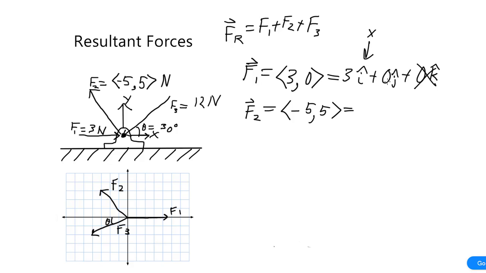So j hat is the unit vector in the y direction, and k hat is the unit vector in the z direction, if you have a 3D scenario. As you see, all of them have hats on them. Really, the hat just means that it's a unit vector in that direction. So the unit vector in the x direction would be in this direction, and y, and so on. If we did the same thing for right here, it would just be negative 5 i hat plus 5 j hat, and then if you want to do 3D, also plus 0 k hat, but we're not doing 3D.